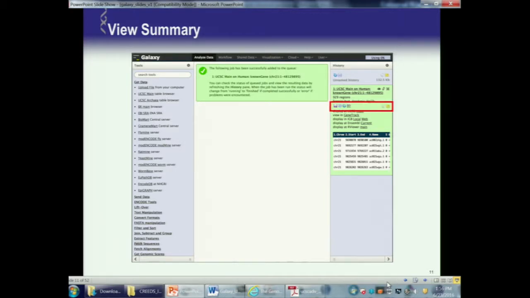You can also, from this, save it. So if you've put it into Galaxy, maybe you've done some functions on there that I'll show you in a minute, and you want to download it locally to your computer, you just click on the disk icon and you can save it directly to your hard drive.